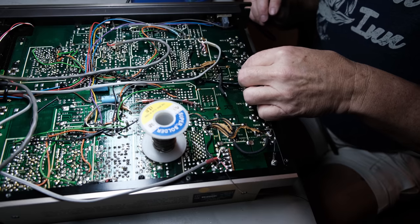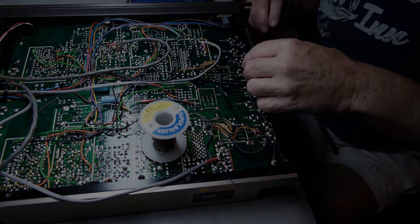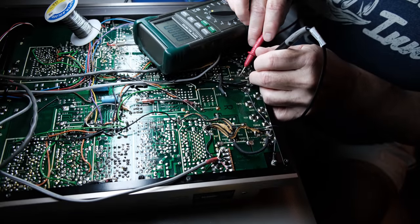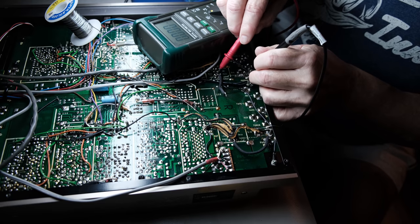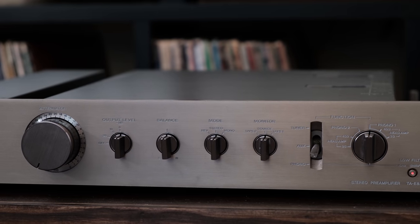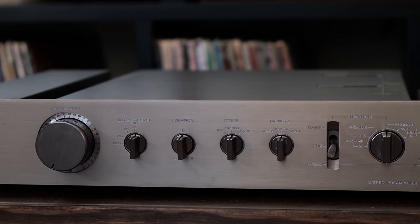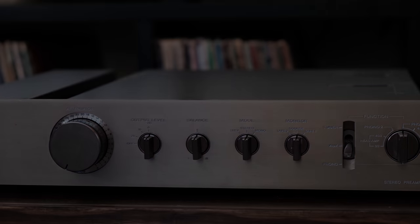I'm just showing you generally what you do, but if you want details, just search up here on YouTube for repairing artwork, and you'll find some wonderful videos about how to do it in detail, and from people that are much better at it than I am. People who do it every day, and really some incredible work that they do. You can repair the artwork in these. It's not that difficult, and the great thing about the internet age is we all have that information right at our fingertips. You just do a search up here on YouTube. It's probably the best place if you've got some artwork that needs to be fixed.